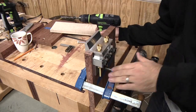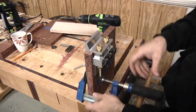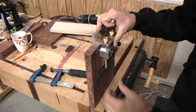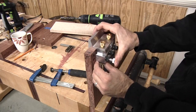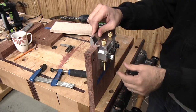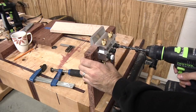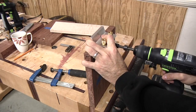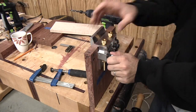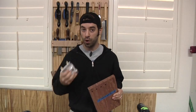Babinga is hard stuff. Okay, so much like before, we can now use the index pin to give us that one last hole. And I found that this is pretty secure. I don't feel the need to even clamp that to get the last hole in. Very nice.